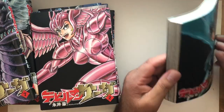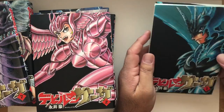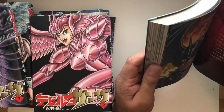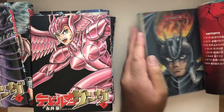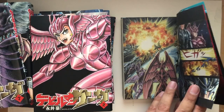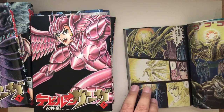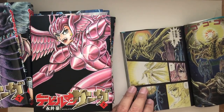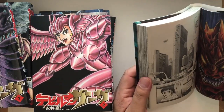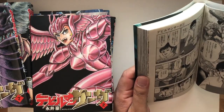So anyway, this is a future version of Devilman. This is really cool armor. There's a Batman-type look to it. But it takes place in 2025, and there's a version of Akira Fudo, the main character from Devilman. Yuki Fudo is his name, the same last name as Akira Fudo. I don't know if it's a reincarnation of him or just another version, but it takes place in the future. Again, I read this online. I think that's him there.